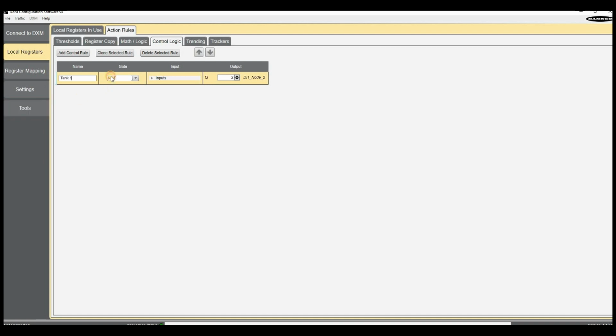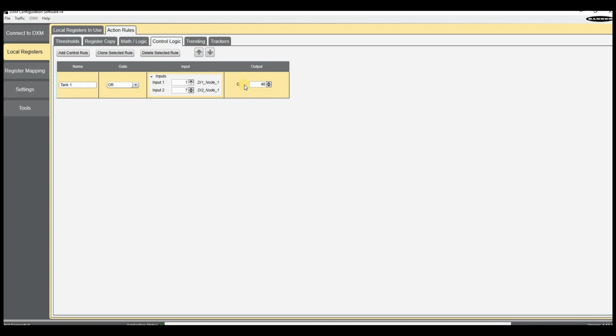So tank 1, and we do have a lot of options here. I want to know if either of these two, okay, oops, no, 7. I want to know if discrete input 1 or discrete input 2, if either of these two are enabled, I want to know about that. So I'm going to put the result in register 40. That's an arbitrary number. I just picked that.